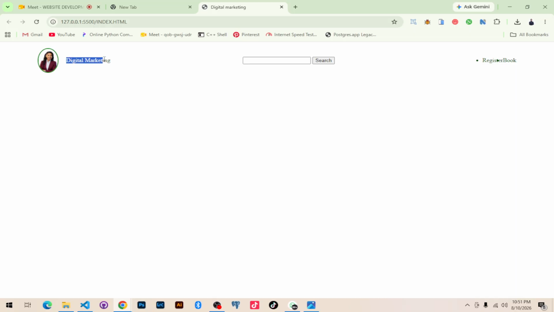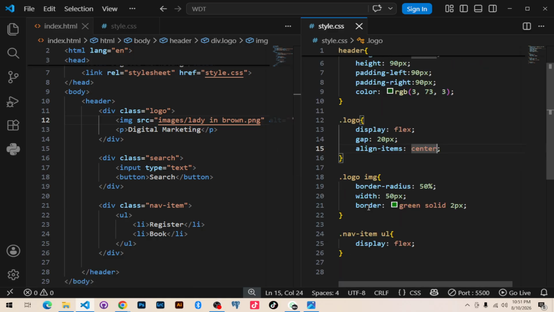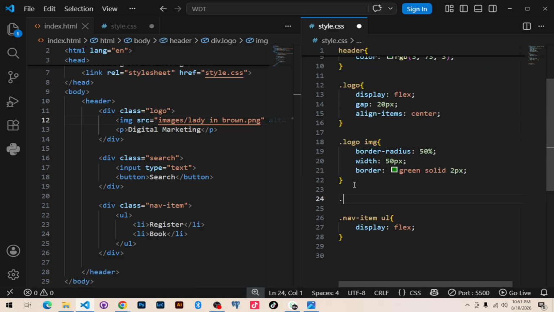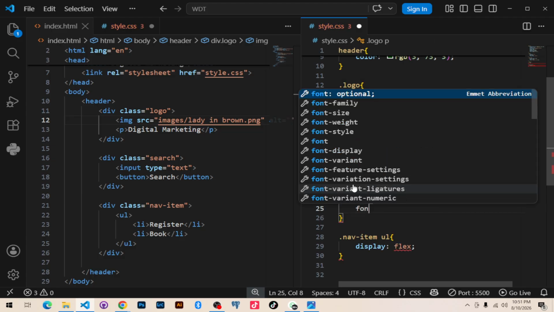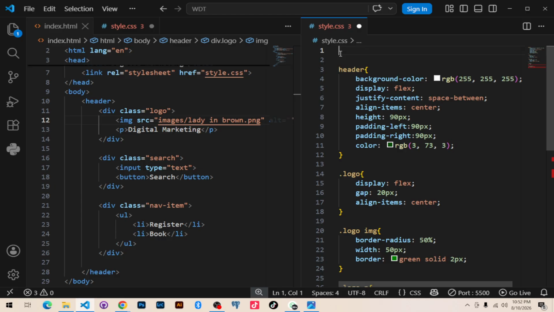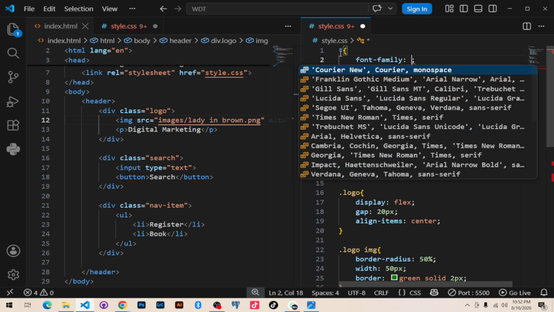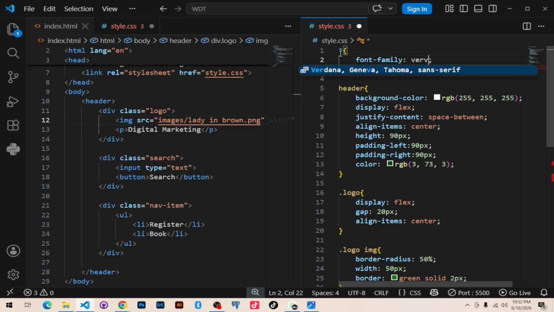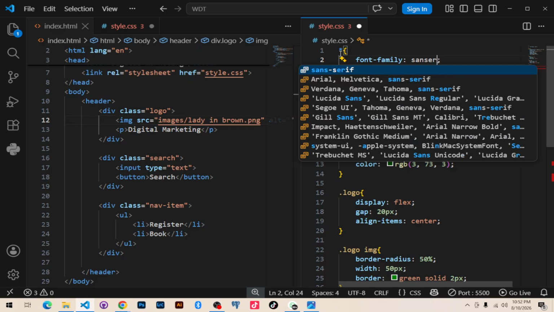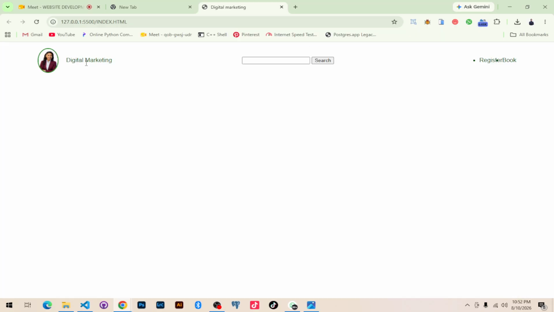And now let's point towards this p item inside that class called logo. So we say dot logo p. We want to change the font. In fact, we even want to change the font for the entire work. And remember, we are using the universal selector. The font-family, font family of what? We want to use Verdana. Next time we will use Google font. Let's use sans-serif. Sans-serif is very, very nice.